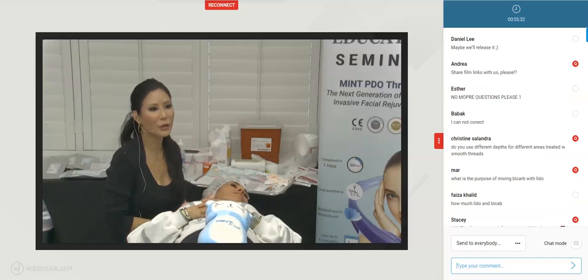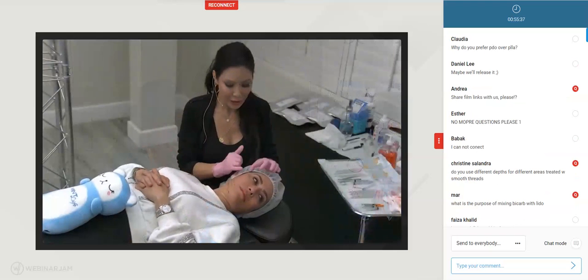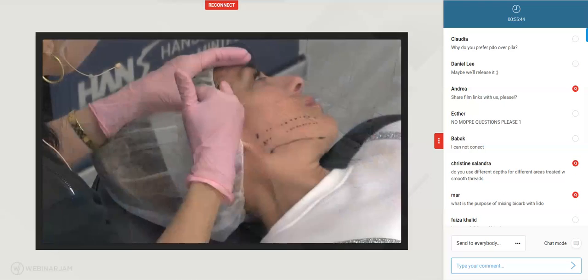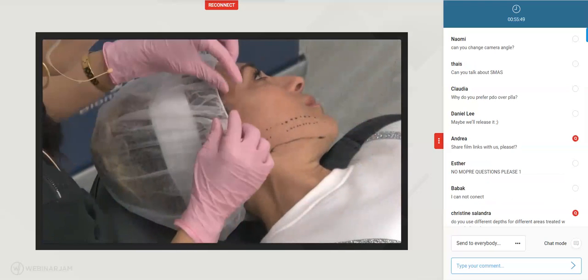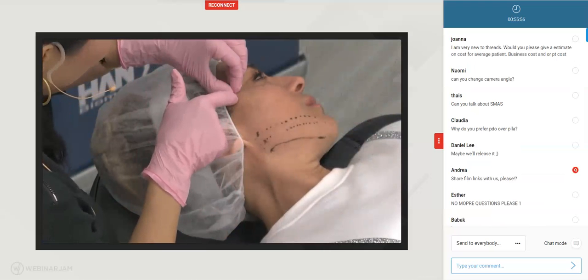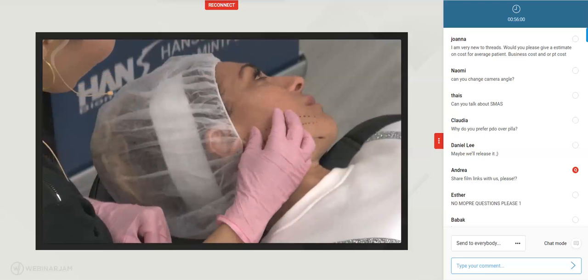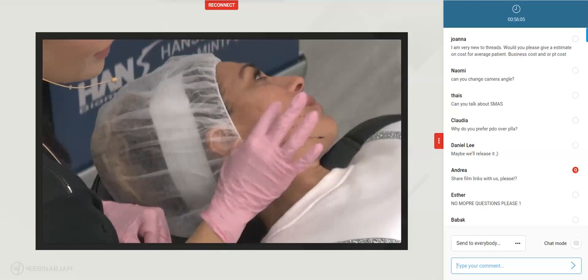Any danger in the facial artery? Yes. So that's why I'm going to show that pinch technique. In the temporalis, the superficial temporal artery lies within that superficial temporal fascia. So if you pinch it, not a hard pinch, just a little bit, and get your cannula in there, you're just picking up the dermis and the subq, and you'll avoid a lot of danger areas. Here is the SMAS. Most of the facial arteries lie within that SMAS. So if you pick it up, you'll avoid that SMAS area.